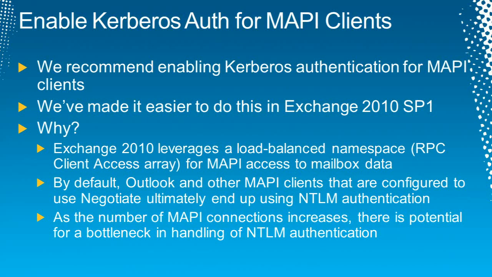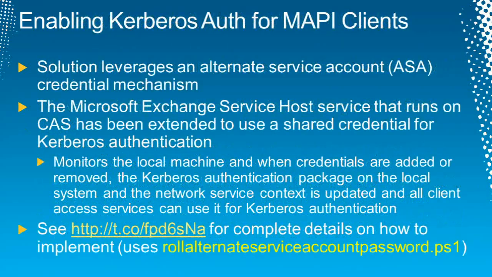So what we recommend that you do is instead of using NTLM, we want you to enable Kerberos authentication. This is something that we delivered in Service Pack 1. We gave you an ASA script that you can use for alternate service account credentials, and one that will roll those credentials forward for you periodically. And basically what it will do is reconfigure shared components inside of Exchange to start using Kerberos authentication instead of NTLM. And then Kerberos doesn't have this bottleneck at all, so you wouldn't have the problem anymore once you did that.